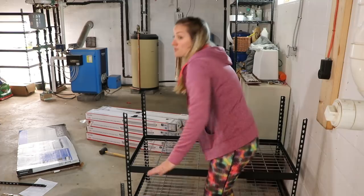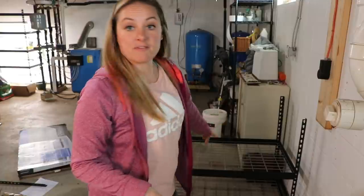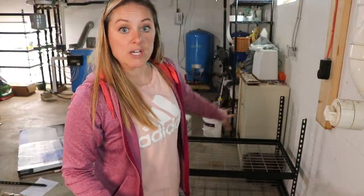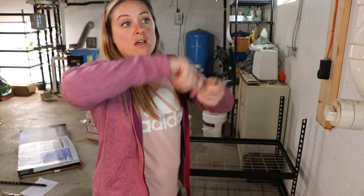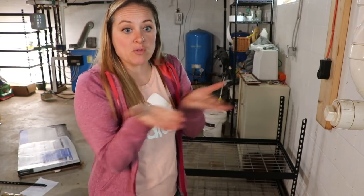The reason I went with a shelving unit without a solid bottom is because of my lights. My lights hang on a chain, and because I have this wire-ish shelving unit, I don't have to worry about where I can place them. I can move my lights, raise them, lower them, and there's no floor to the shelf that I have to worry about or install or hang from. It's quite simple. The chain just goes up and over the wire, no problem.